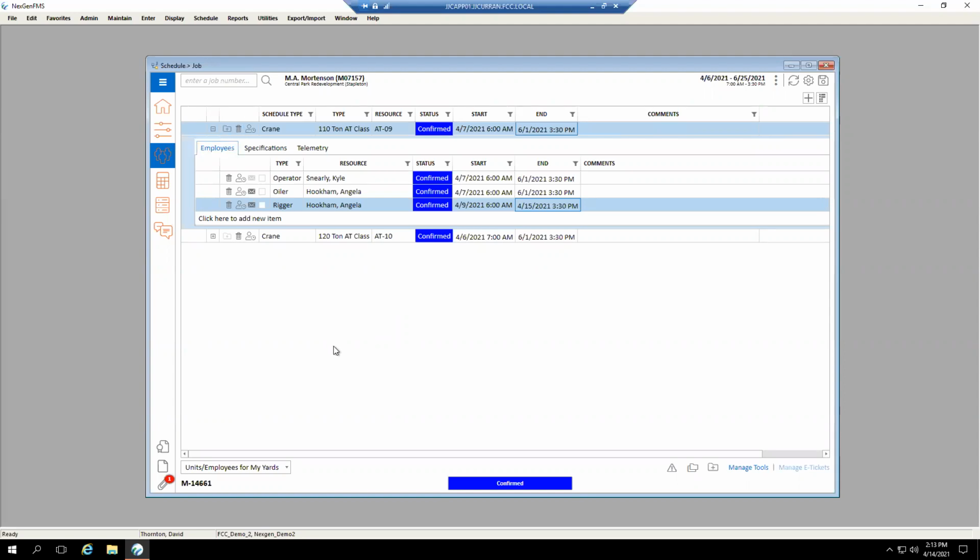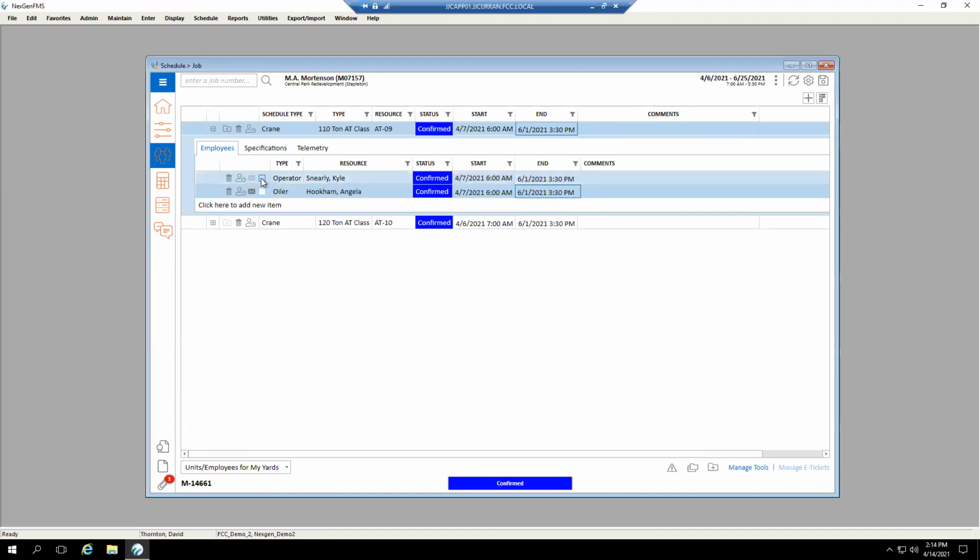Now, a LEM is more of a job level ticket, and it can have as many units and employees as needed. So that is at the job level. It's down here towards the footer where it's not affected by the individual records. And we'll start with the job ticket here. So if you have employees listed here, and I'm going to get rid of this one since it's a duplicate, you're going to want to mark one of them as the primary resource.